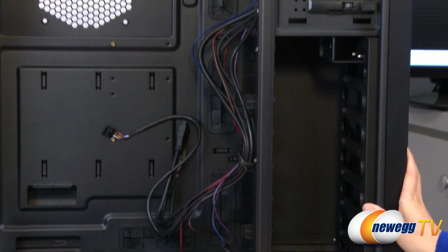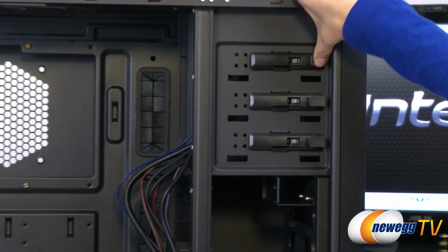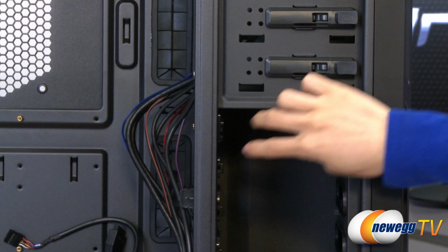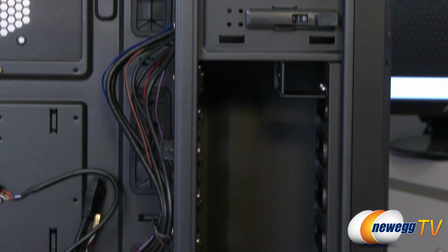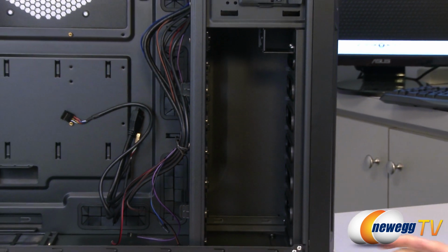Over here on the right side, we have your 3 5¼ drive bays. It is a toolless design, simply push to release. And just below that, over here, we have your 2 dedicated 2.5-inch drive mounts and 6 3.5-inch drive mounts. And they use a rail mounting system. I'll show you when I talk about the accessories.